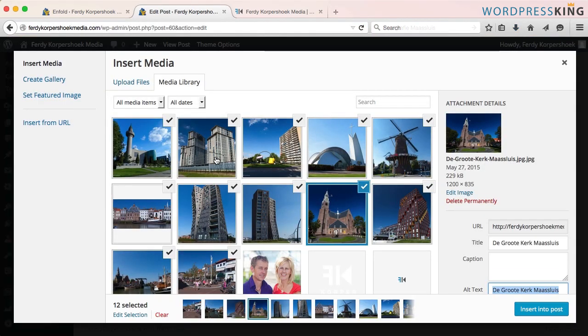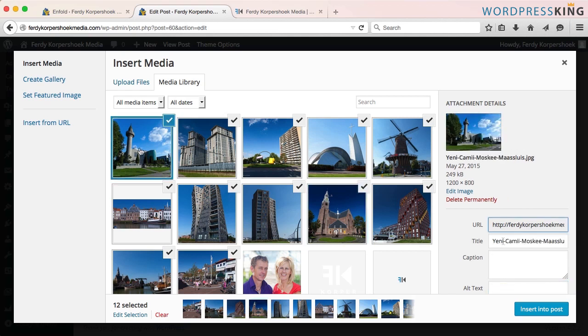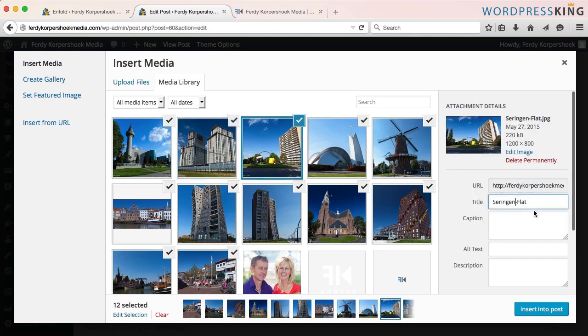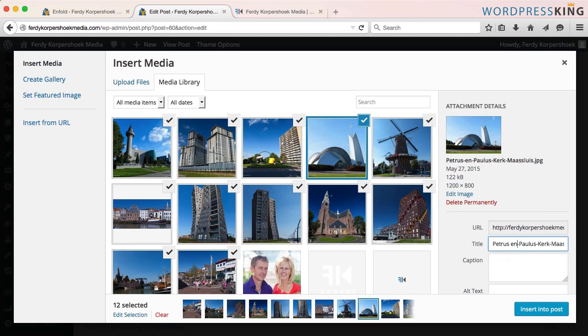All these pictures are taken in a slash, so I think I can use it legally, and that's why I use that word a lot in my photos and in my text. And in that way Google will recognize you and think, hey, that word is important to them, so I bring them up in the Google results. So that's how it works.